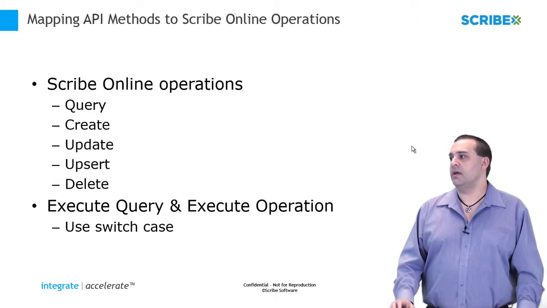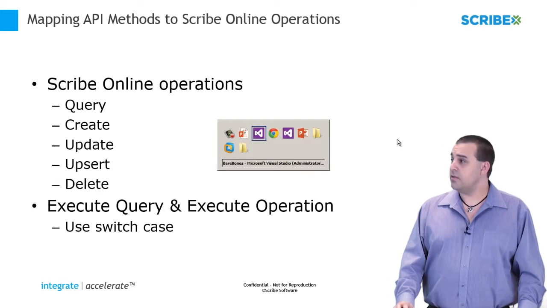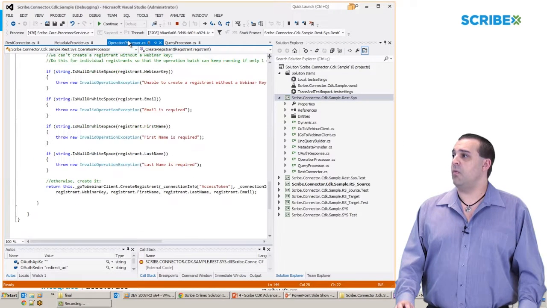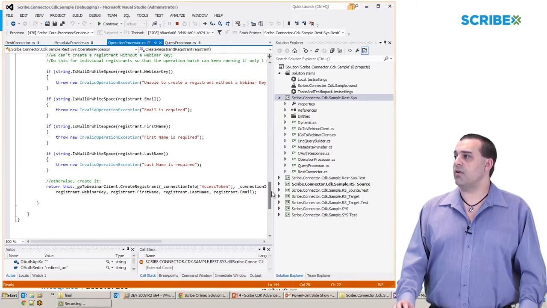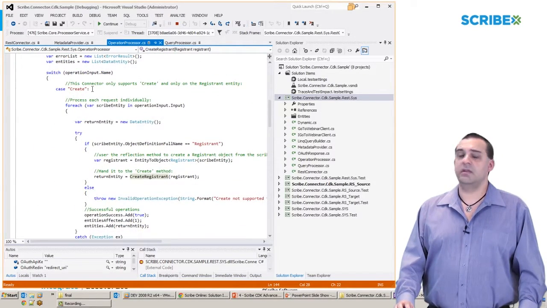And the way we do that is as I've spoken about before. Mapping those items to your system essentially is working within your operation processor, making some determinations based on the operation type that was given to you.